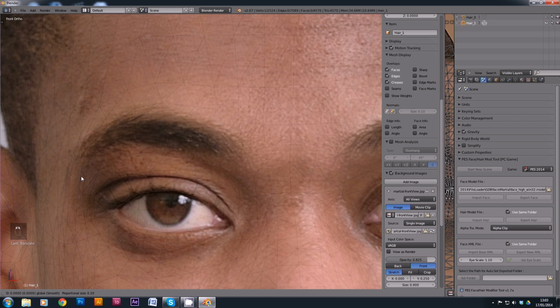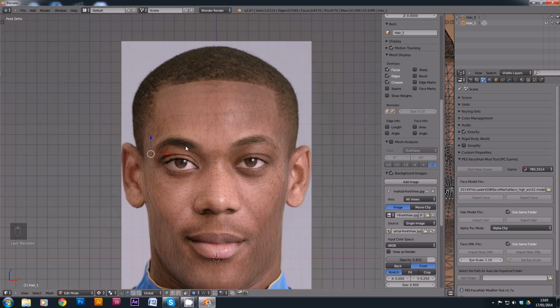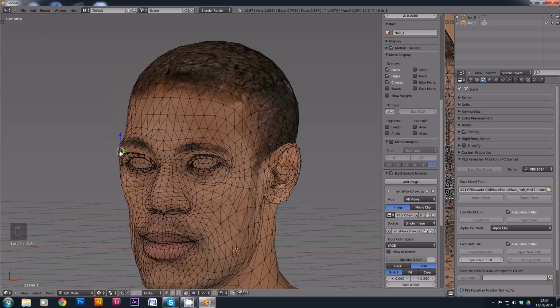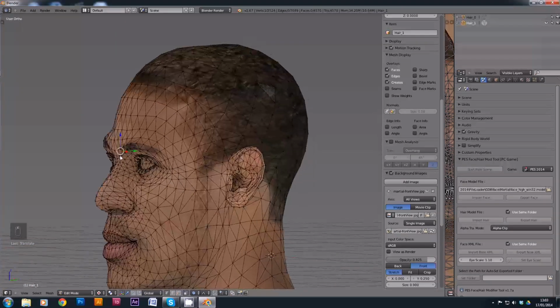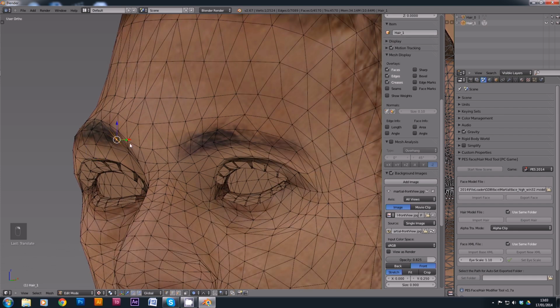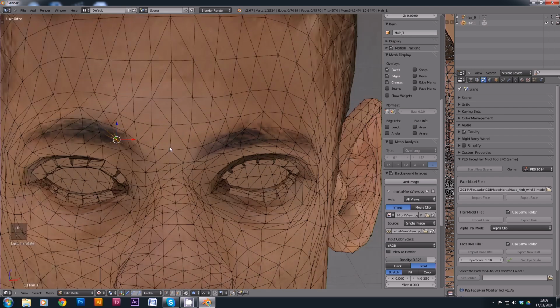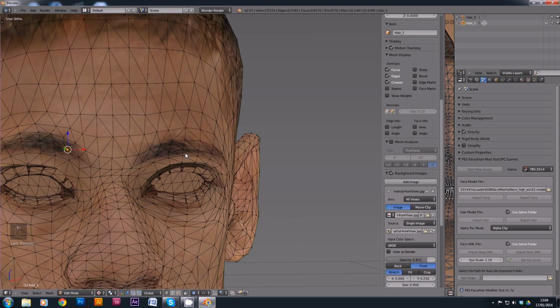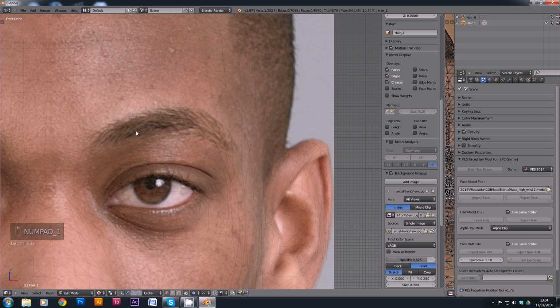I've got probably a slightly bigger brush just to pull this element out a little so you can see the curve of the polygons here, and just try and match those up. So that's probably about right. So that should put the eyebrow, when it's textured, actually on the correct area. And that should work well. So let's just do the other side.